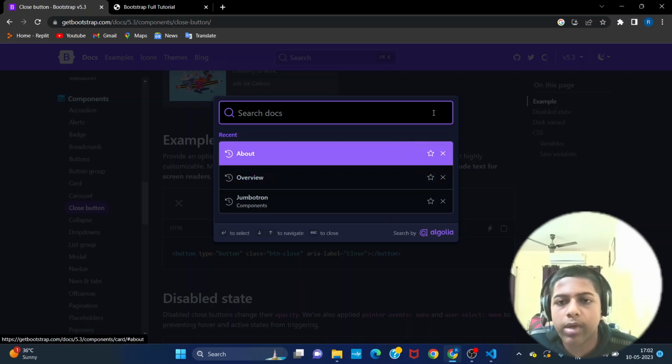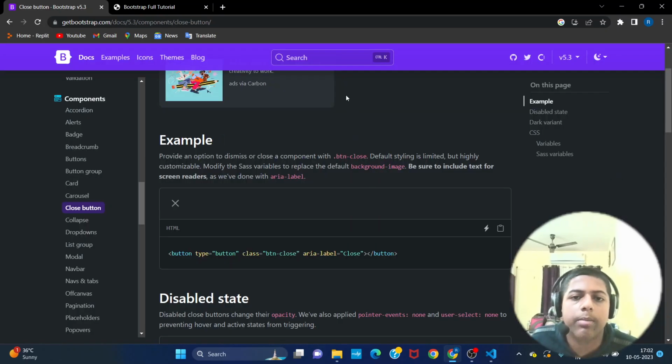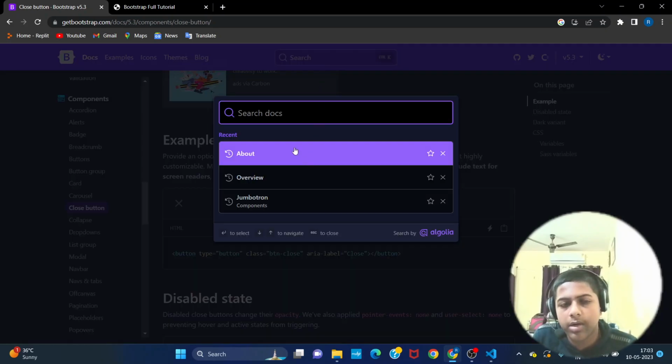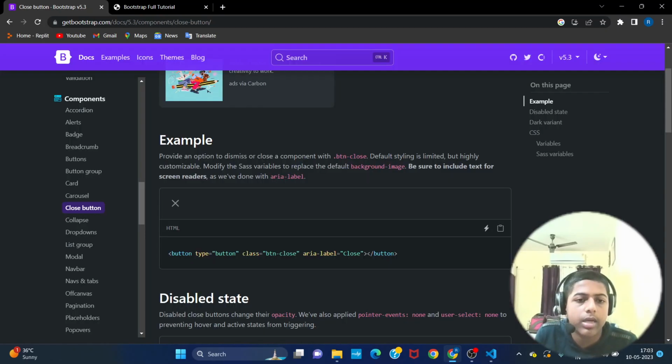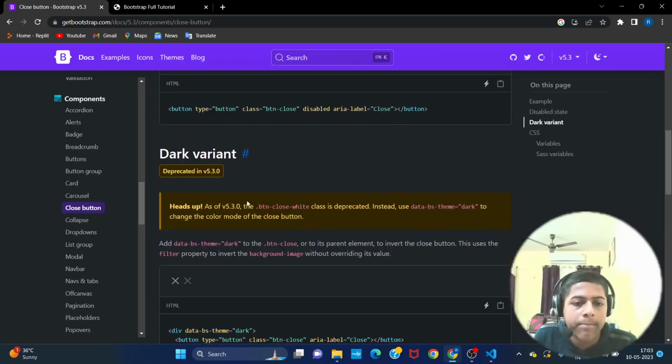Now to close this window, we need one close button at this point. Right now they are not having one. If I click anywhere else, it will just close it. Now you can see a close button can be used to make such kinds of windows. Suppose I make such a window and you want a user interaction that whenever the user clicks on the close button, it closes itself. So you can do it by using close buttons.